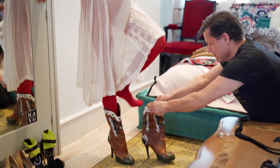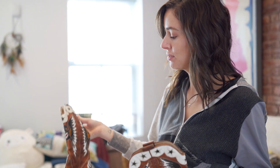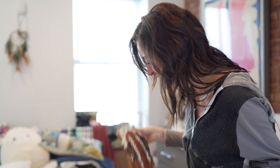These boots — I got them when I was 19, living in Paris. I went to Venice and got them from the Dolce & Gabbana store. They've seen some days — I'm pretty sure I fell down a flight of stairs in these boots. It's a good war story. Fashion always has a good story.